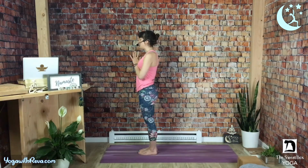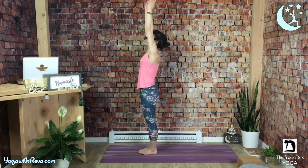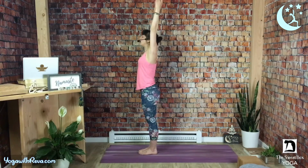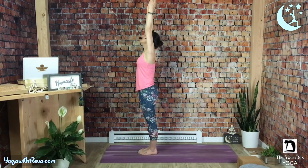Coming back to your intention, if you set one for your practice, take a big breath in through your nose. Open mouth, exhale. Inhale, Ujjayi. And exhale, Ujjayi. Inhale, bring your arms up over your head, mountain pose. You can choose to press your palms together and gaze at the sky, or keep your arms shoulder width. Either way, your pinky fingers come towards each other so that your shoulders can relax down. Yes, nice, gorgeous, Nancy.